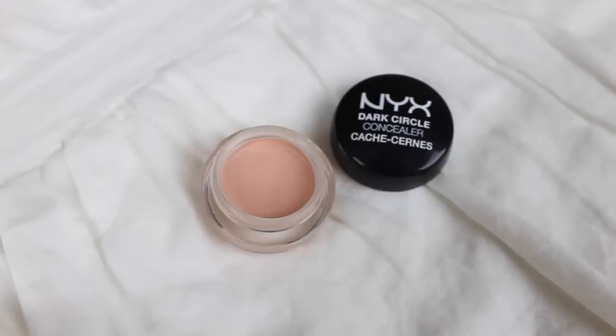I also have the Anastasia in Strawburn, which is pretty similar, but the Sigma one is a little bit darker and has more brown tones, which matches my hair a lot better. Next I have the NYX Dark Circle Concealer in shade One Fair — it's a salmon-colored concealer. All of the NYX Dark Circle Concealer Pots have a little bit of an orangey salmon undertone, which is perfect for canceling out dark circles. They are so creamy. I use this alone without a concealer on top — I don't have really dark circles, so it works perfectly by itself. I apply it under my eyes with my finger and blend it with a brush. It doesn't settle into fine lines and it's not super dry. The only thing is NYX products don't have the best ingredients, but I'll get over it.